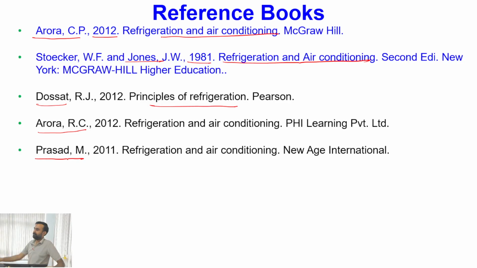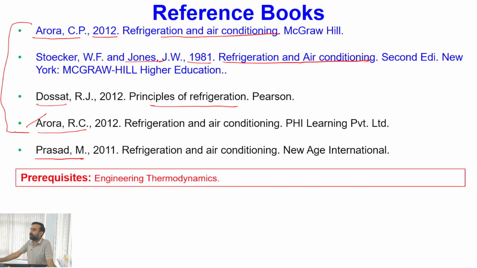So in refrigeration, we have a lot of books from Indian authors as well, and all of these are very good books that you can refer to. Of course, CP Arora and Stoker we will try to follow significantly, and for some topics I will also refer to R.C. Arora. All of the top four books are available in our library. Manohar Prasad I could not find, but I will try to propose it to the library so that next time it is there.